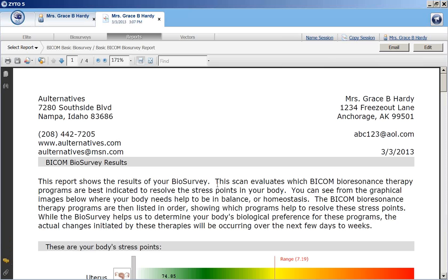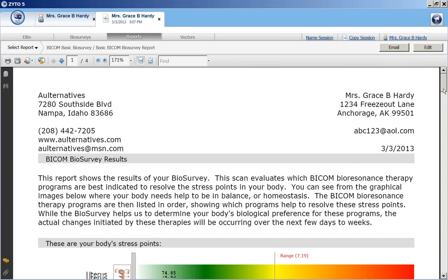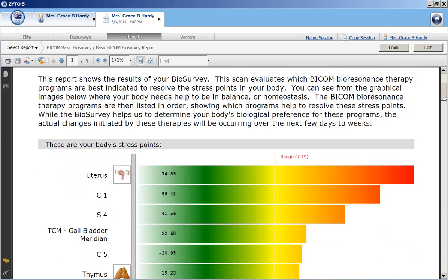So this is the report that we have now, and you can see that it starts with an introduction stating that it's evaluating which BICOM bioresonance therapy programs are best indicated to resolve the stress points. And there is kind of a graphical representation of this to see where the most stress lies, and then which BICOM programs are going to help resolve that.